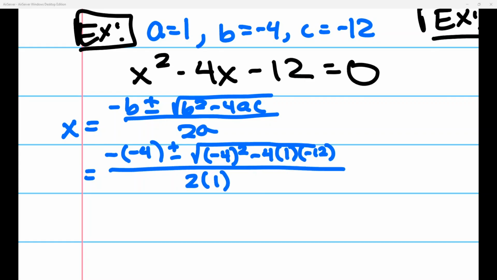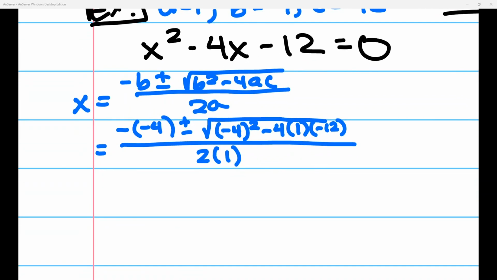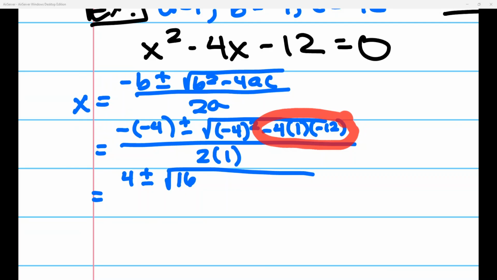All right, so a lot of quick math here. -(-4) becomes +4. Plus or minus the square root of, I'm going to do this part first. That's (-4) squared, which means -4 times -4. That's +16. And then what I like to do is look at these three terms here and just count negatives, right? I see that there are two negatives, and I know that two negatives make a positive. So I don't even know what the answer is. I just know I'm going to be adding that number, whatever it is, all right? So it's going to be adding something.